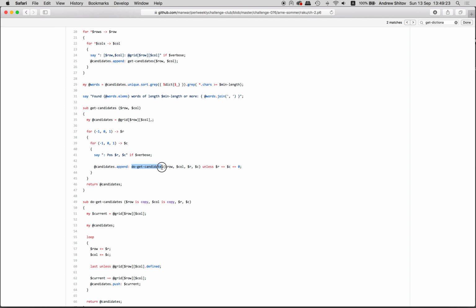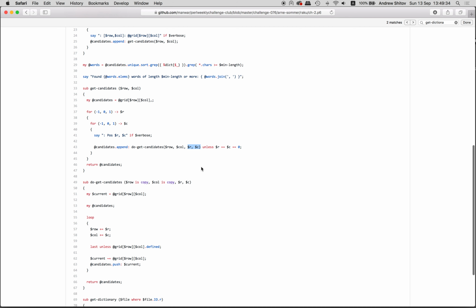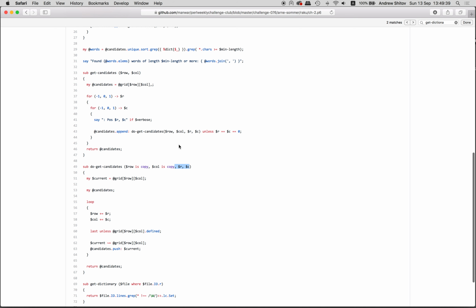And from that position we do get candidates. This is really getting candidates at that position for that direction, right? So we just determine the direction here.